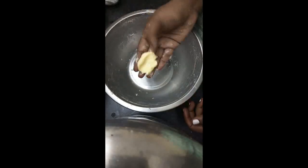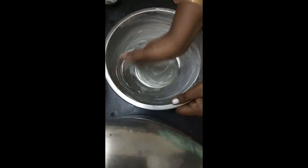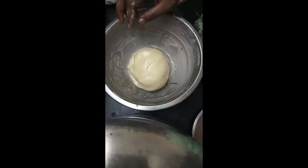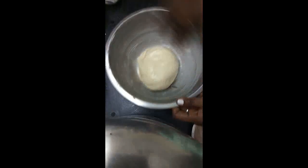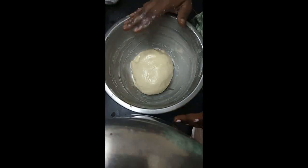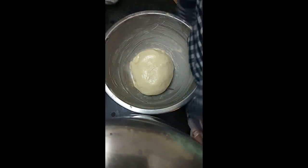Grease this bowl with soft butter. We kept our dough in this bowl, greased with butter. And close this bowl with a damp cloth for 2 hours. Look at this, it's a damp cloth. Keep it like this for 2 hours.